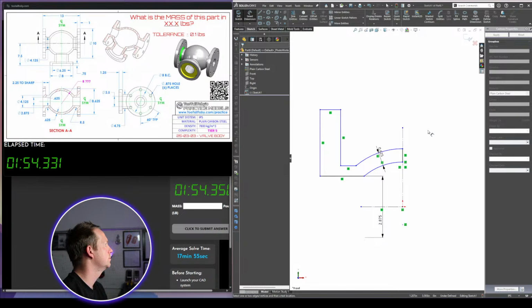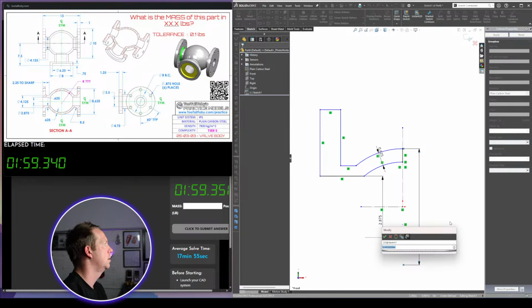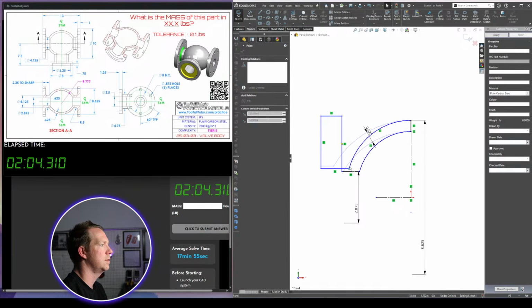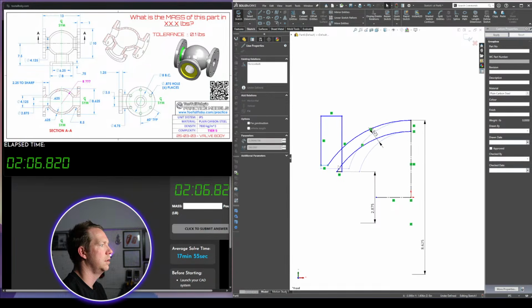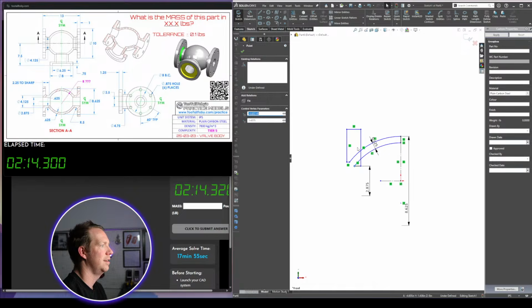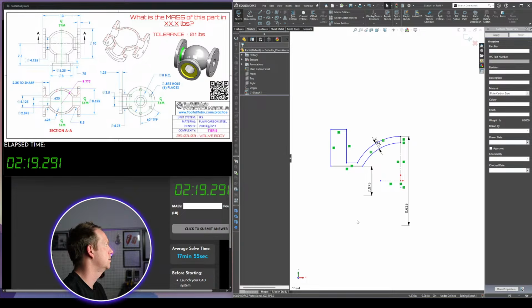Whoa. Here to here, 8.625. Great, look at this. Oof. How am I going to fix this? Like that. And like that. Yep, so we don't know that radius. 2.25.